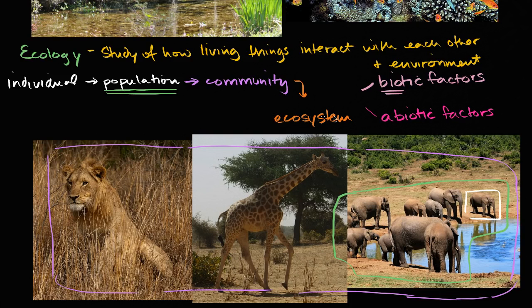And a lot of times you might think that the abiotic factors, well, they for sure affect the biotic factors. If you don't have water, or if the temperature is too cold or too hot, it might be hard for a certain type of life to thrive. But it goes both ways. The biotic factors affect the abiotic factors. We have oxygen in our environment due to life on Earth. They might also affect the chemical composition of certain parts of the abiotic factors, say the water or the soil or whatever else.